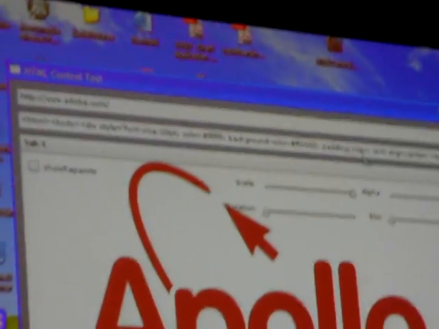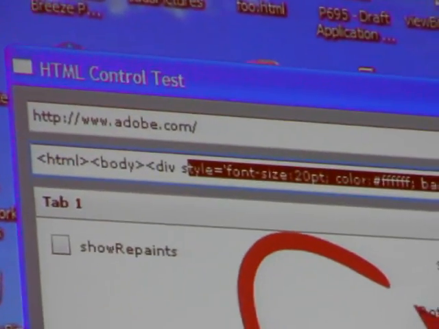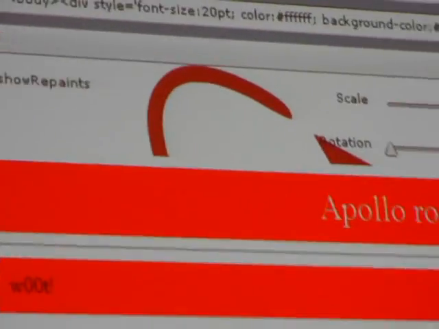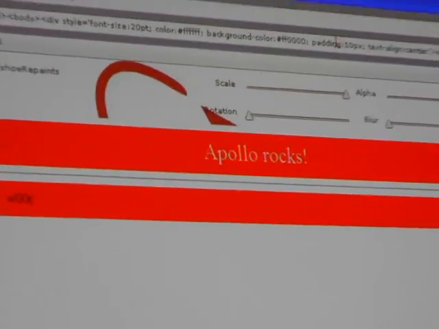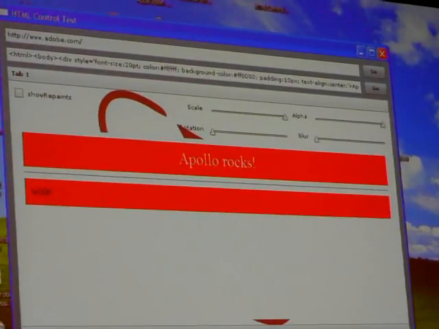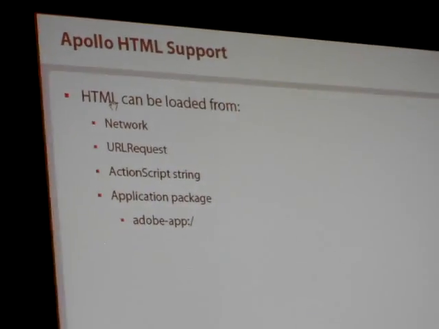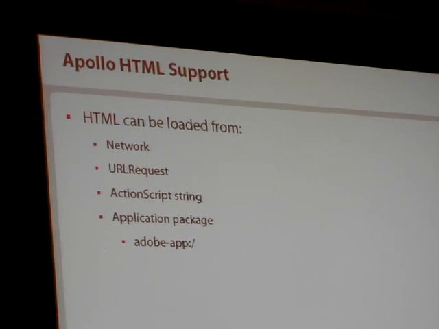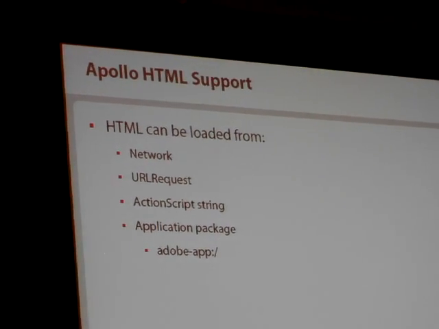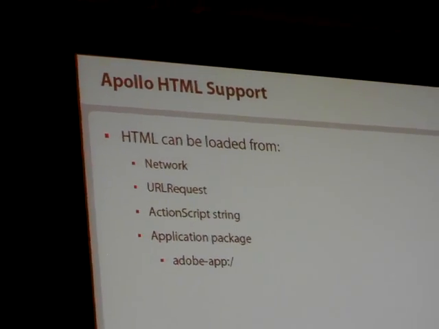So here, in this text box, we actually have a body of HTML, and I can click Go, and it will render that HTML. That means it's pretty powerful because you can generate your HTML on the fly on the client and have that HTML rendered. And you're also going to be able to access HTML content from a new place, which is the application package.